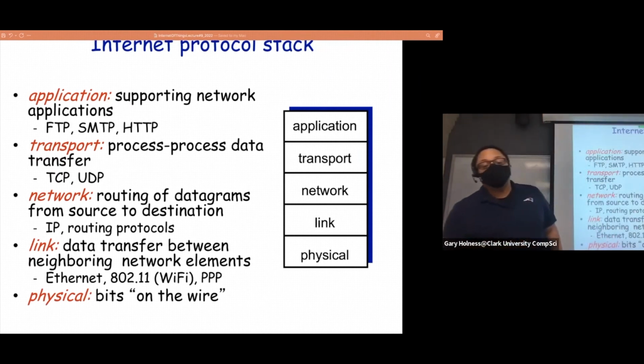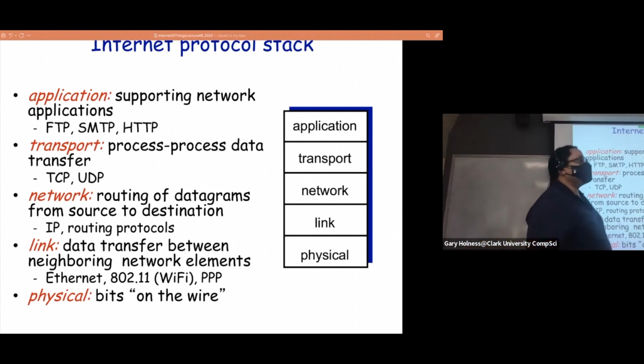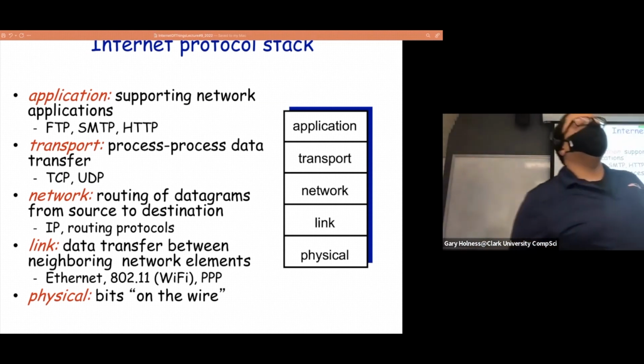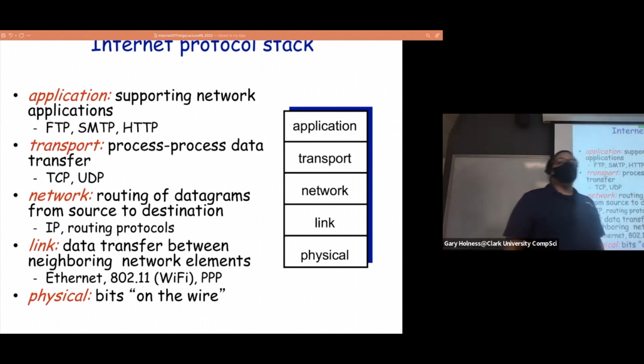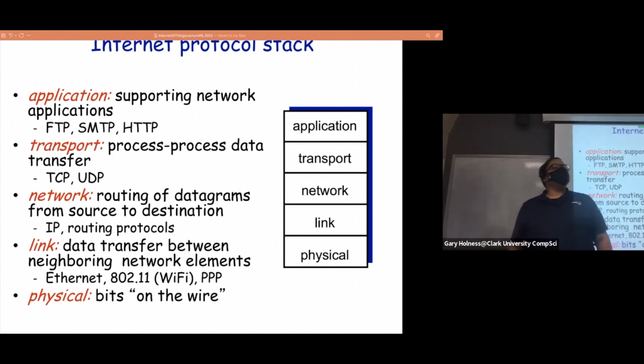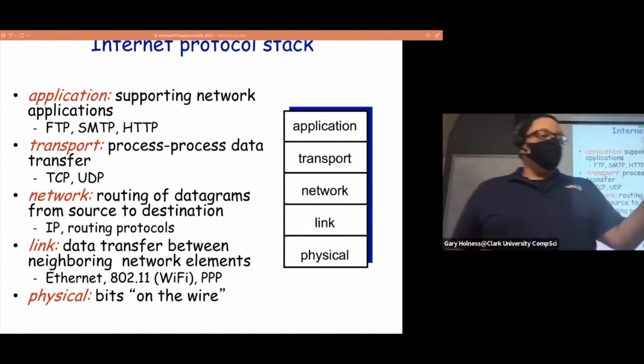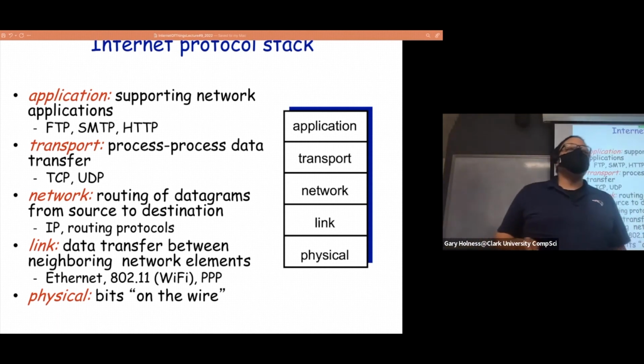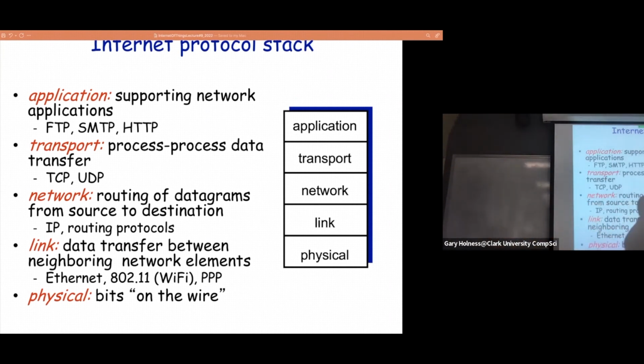Physical layer refers to the hardware. The link layer refers to protocols for how you transfer data between directly connected endpoints. The network layer talks about the addressing and the forwarding between networks. Transport layer talks about reliable end-to-end delivery, because packets can take different pathways through the internet. How do you reassemble them in the correct order to reconstruct the original message that was sent by the sending client? And then the application layer is your typical applications, like your web browser, Netflix, Skype, Zoom, things like that.